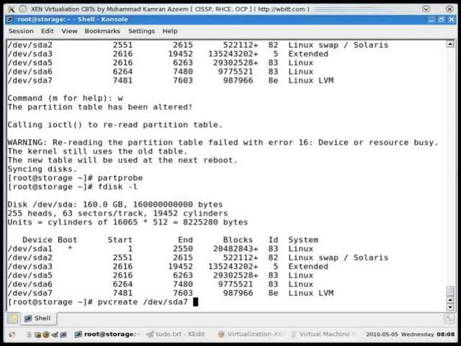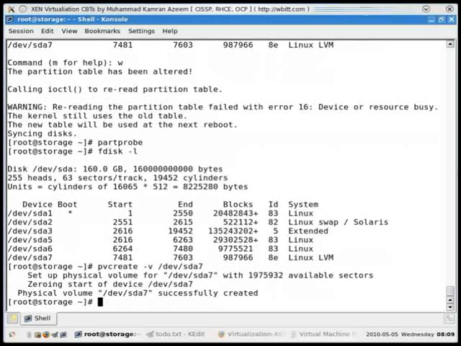Make sure you don't mistake any other number for sda7, because you lose your data. So sda7, you can use -v for verbosity, or it's up to you. Press enter. Okay, setting up, available sectors, zeroing start of this, physical volume created successfully.